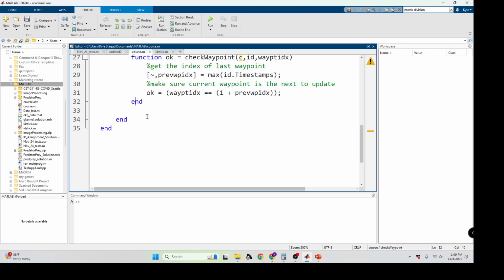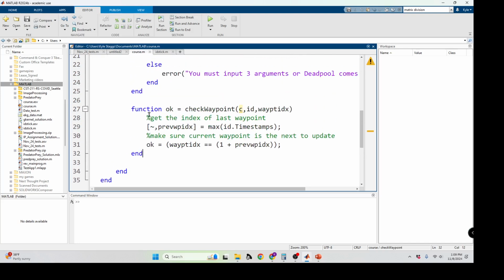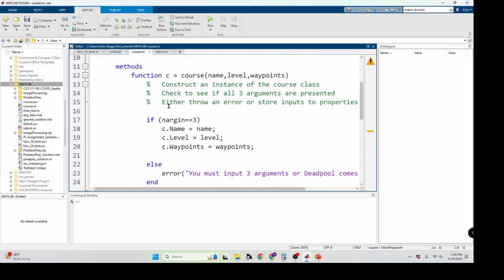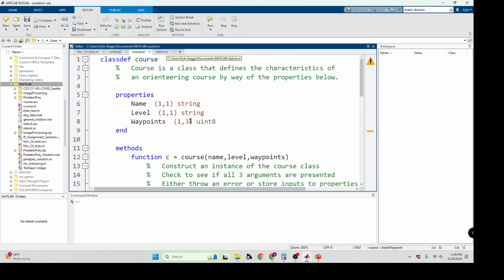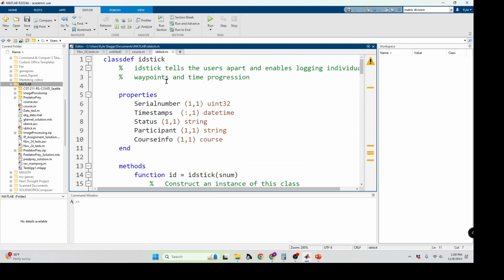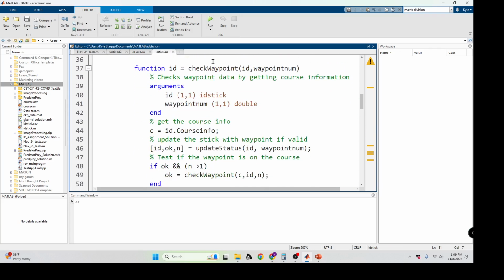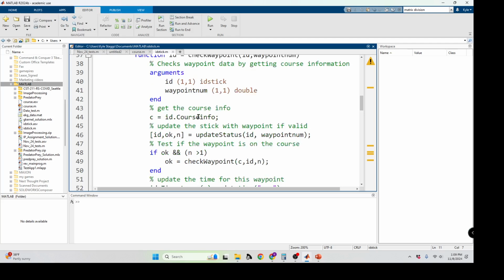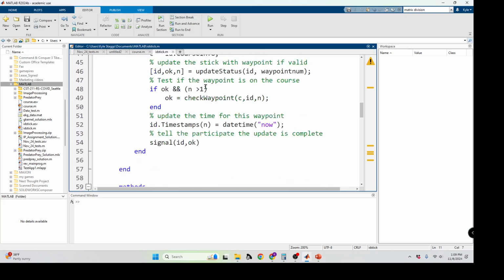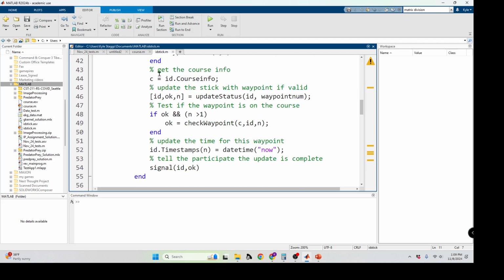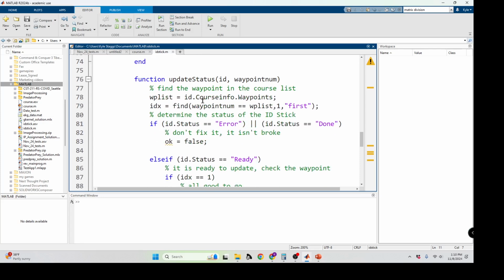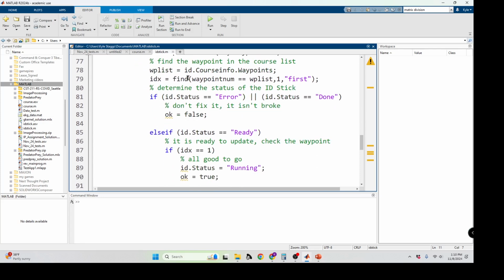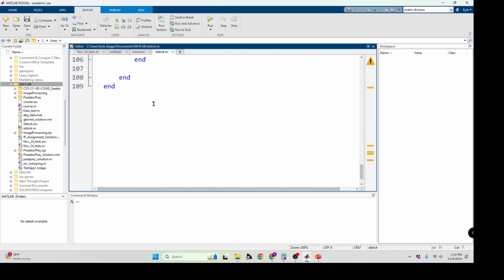Yeah, function. Okay. So this, I believe, now that we've defined what we're doing there for the check waypoint. So the check waypoint is really important. Course, we use the check waypoint. Here we're doing some additional things and we're updating the status. So we need to be able to use a version of this check waypoint. It's a little confusing to have them named the same, so maybe I shouldn't have done it that way, but this allows us to get some information.